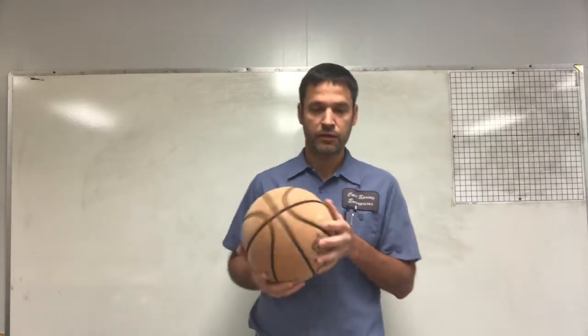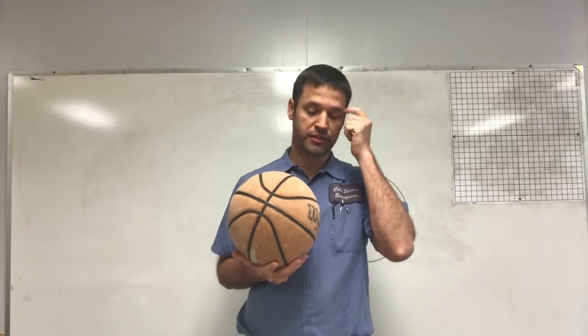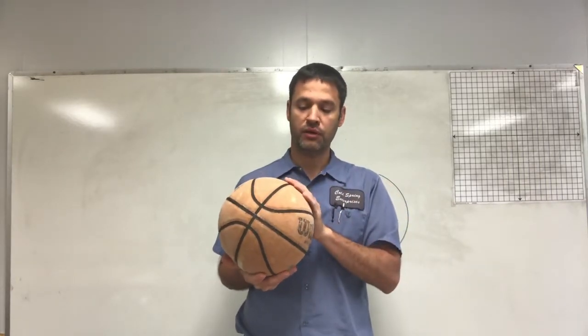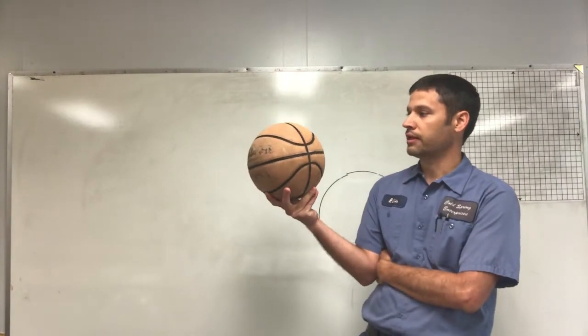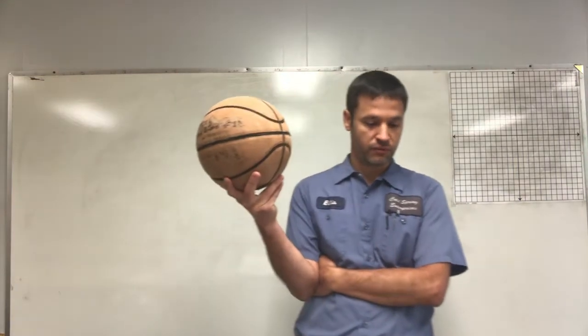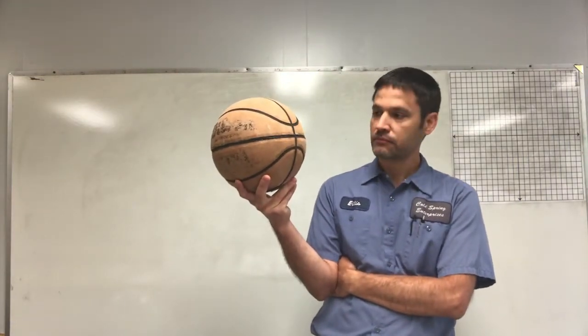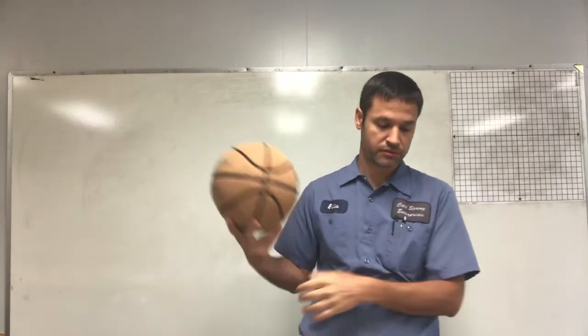So cubic inches, 1 inch by 1 inch by 1 inch, little 1 inch cubes. Imagine putting those in here and how many would go in this basketball. And I would venture a guess to say that most people are going to guess less than what actually goes in. We will save the answer for the end of class if we get there. But you can think about that. How many cubic inches go into this basketball? I'd love to hear your responses.